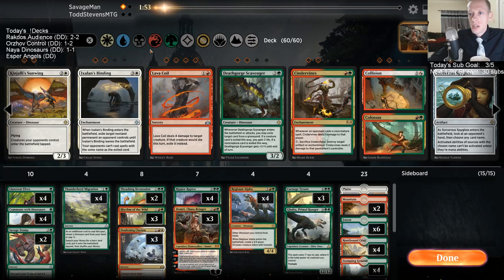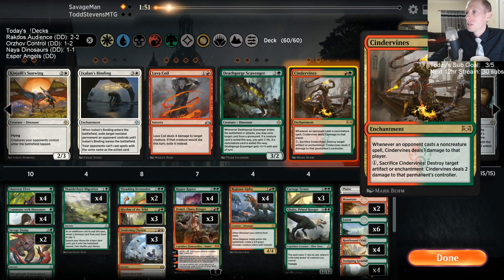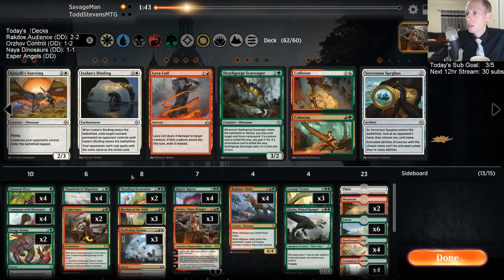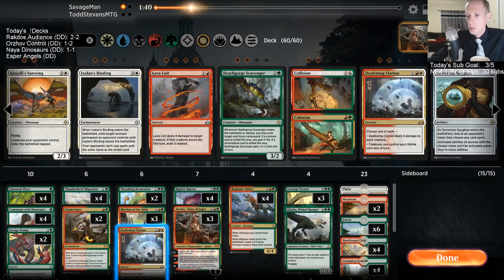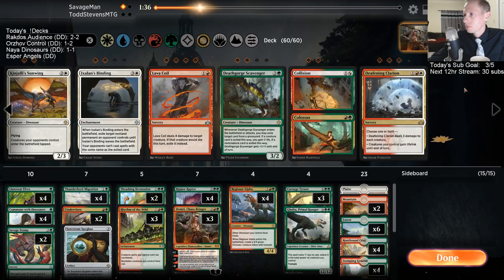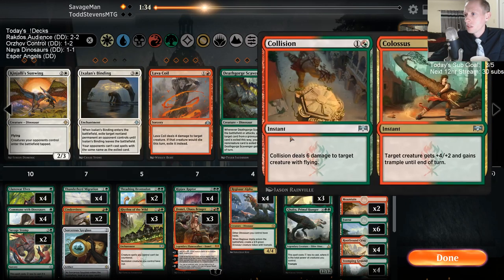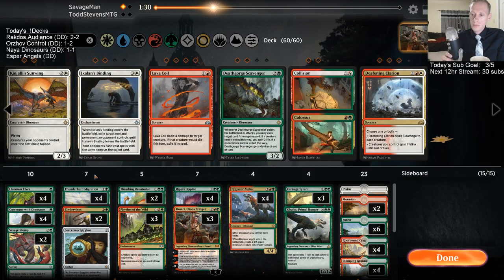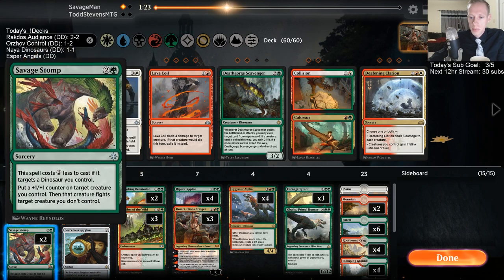Okay, so I do not want Binding because of Mortify. I do want Cindervine. Right, we just deal one damage to them a bunch. Just trades with like a Mortify or something. It's better than these Deafening Clarions. Spyglass, of course. I think Collision Colossus over Savage Stomp.